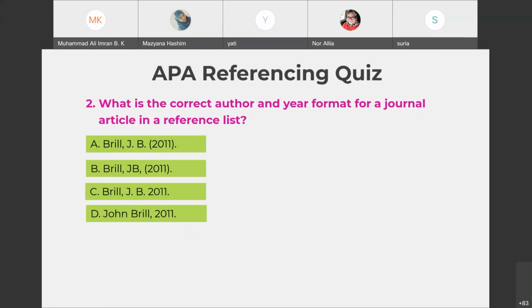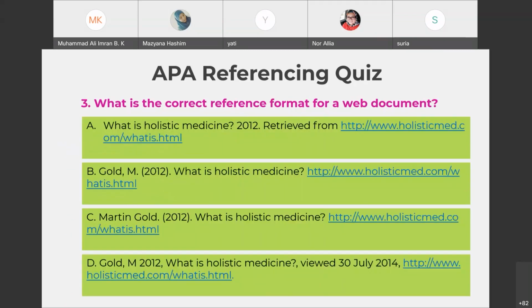Yes, the answer is A, Brill, J.B. in brackets, year of publication. This is the correct author and year format for a journal article in a reference list. For an in-text citation, you just put Brill and year of publication. That's the difference. Okay, next.